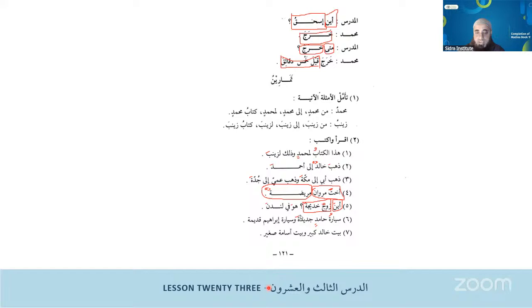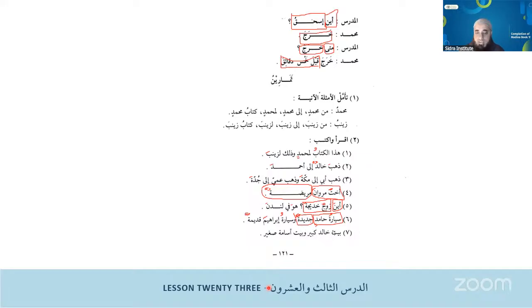is جديدة is new. So Hamid being munsarif. That's why it's going to have kasratain. But when we say Ibrahim's car, we're saying وَسَيَّارَةُ إِبْرَاهِيمَ. And Ibrahim's car is قَدِيمَةٌ is old. So why is Ibrahim غير منصرف? We covered it, alam and ujma. تركيب سيارة حامد مضاف مضاف إليه is the مبتدا, جديدة is the خبر. And that's the same thing with سيارة إبراهيم is مبتدا مضاف مضاف إليه, قديمة is the خبر.